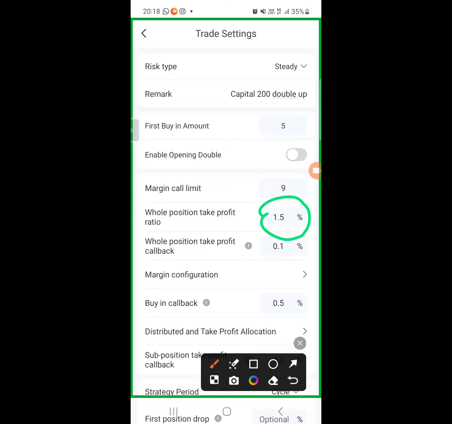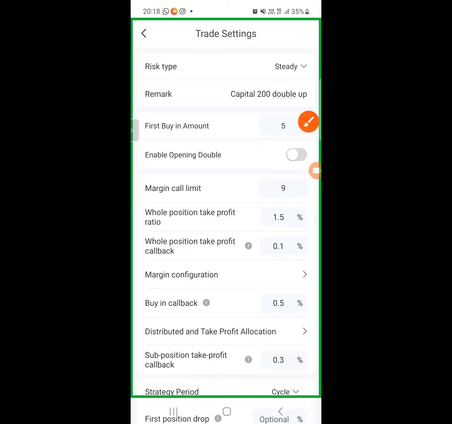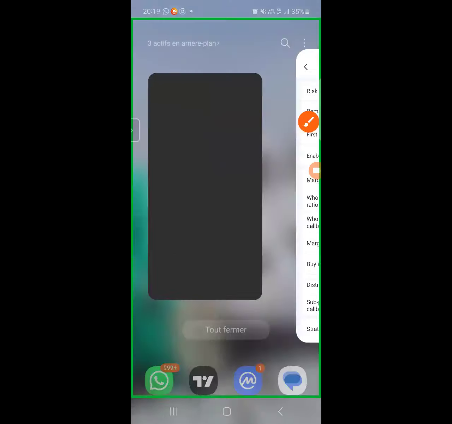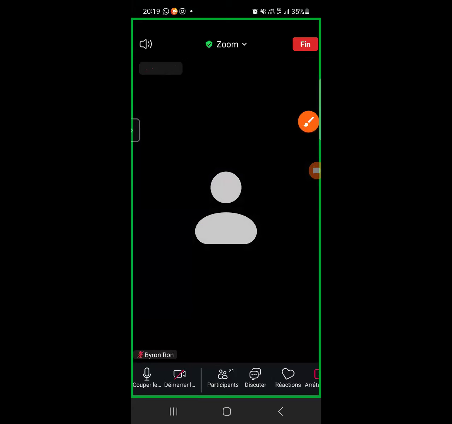So by putting a number here, it's at the same time a benefit for you. If it hits that 1.5 before dropping down, then it will subtract 0.1 from the 1.5%, then it will give you 1.49%. That is what it means, because for any profit that it hits, if it starts falling down, it will subtract this 0.1 from the percentage where it hit before it gives you the result as profit. Is that clear for you? Because that part, many traders don't understand it.